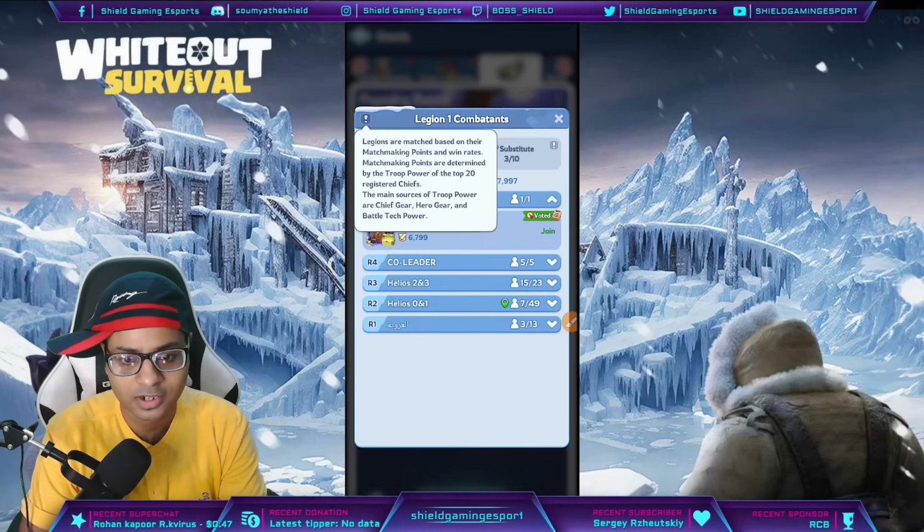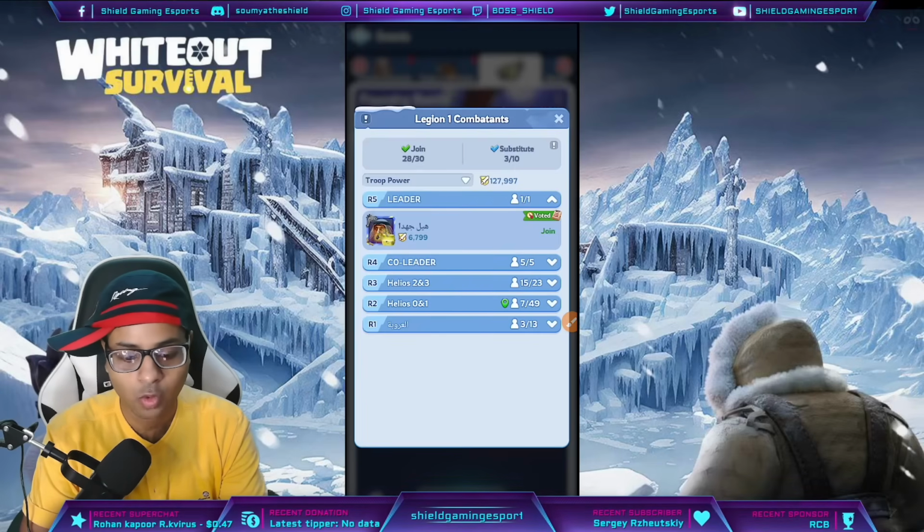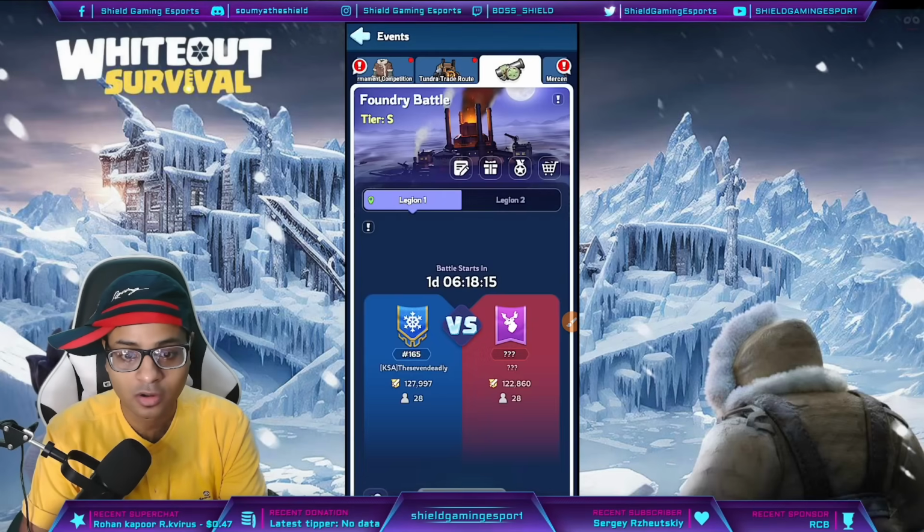That is simple, but matchmaking is not always good. Sometimes we get a weak opponent, sometimes a strong opponent, but you cannot trick the game by reducing your power. Some people think that if you unequip your gear or reduce your power, you can somehow get a weak opponent, but that never happens. It is just a myth. So after matchmaking is over, on Sunday night you can play the Foundry Battle.